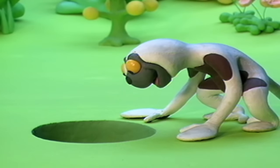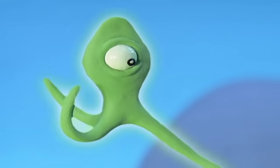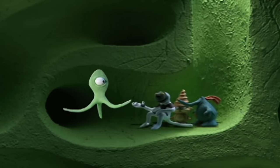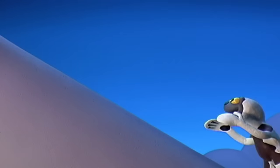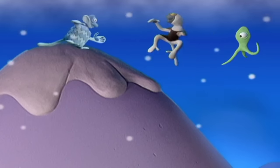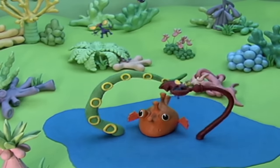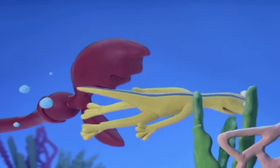Noggin Drill, can Sai and I come down to your home? Oh, sure, Zoboo. Come on right in. This is Noggin Drill's underground home. Say, let's race through the tunnel. And this is Snow Lemur's snowy mountain home. Oh, hi, Zoboo. It's kind of cold up here. Well, who lives down there? Come on, that's Phoebe's water home. Okay, let's go. Whee! Oh, this is a fun home too, Zoboo.